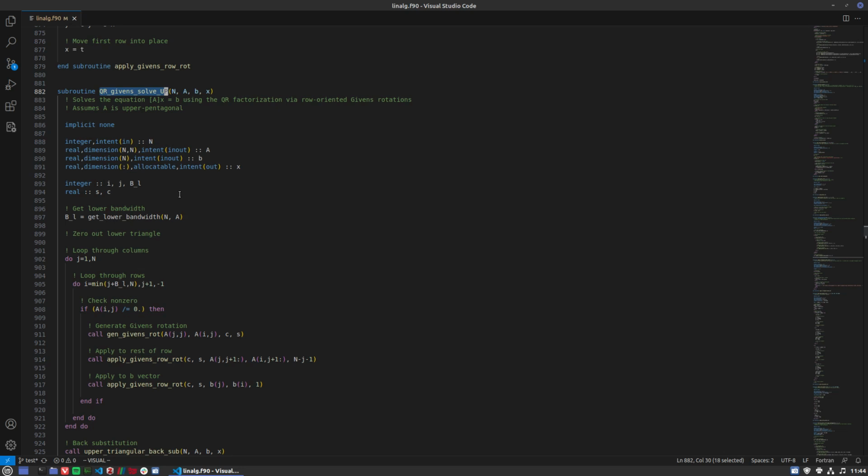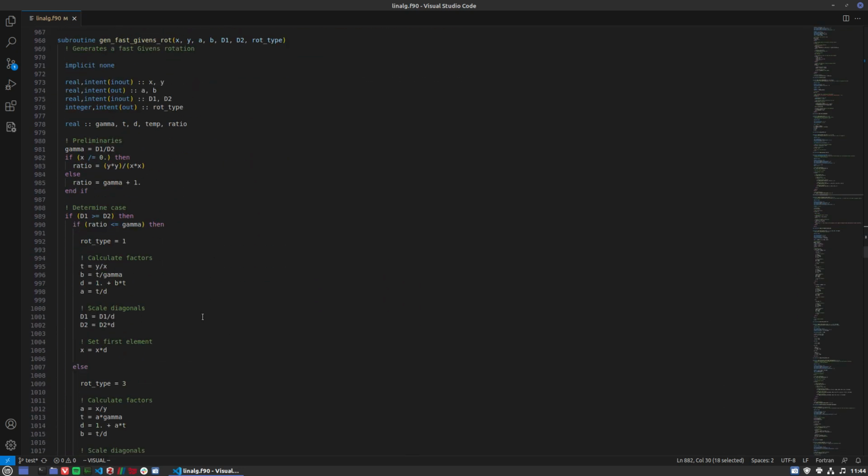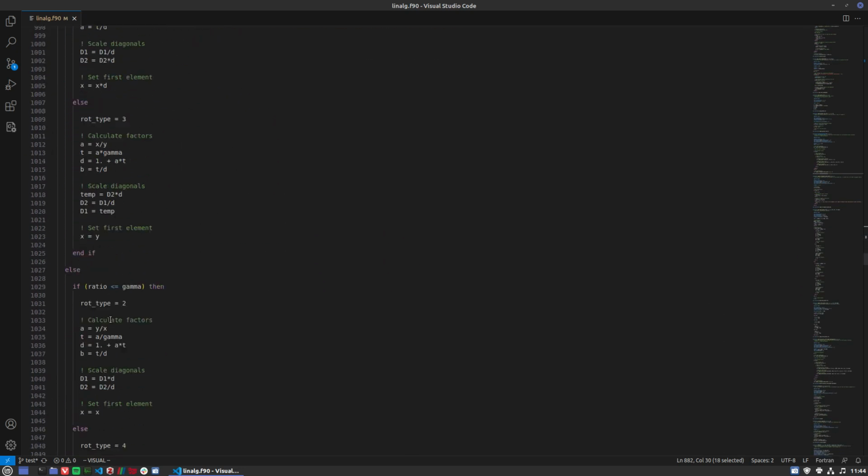So in supersonic flow, we get a system matrix, or our AIC matrix, is what we call upper pentagonal. So there's some subdiagonal for which all the elements below that are identically 0. We can use that to speed up the solving process somewhat using QR decomposition via Givens rotations, and that's all implemented here. There's a fast version of that using fast Givens rotations. Those are implemented in this subroutine.